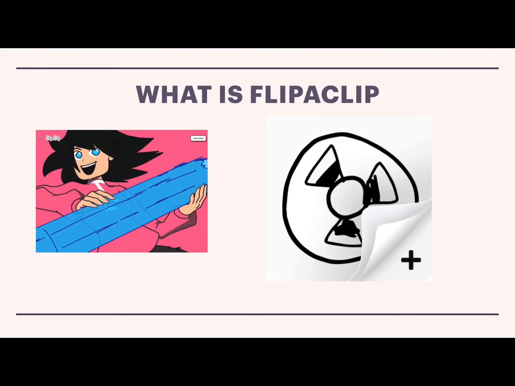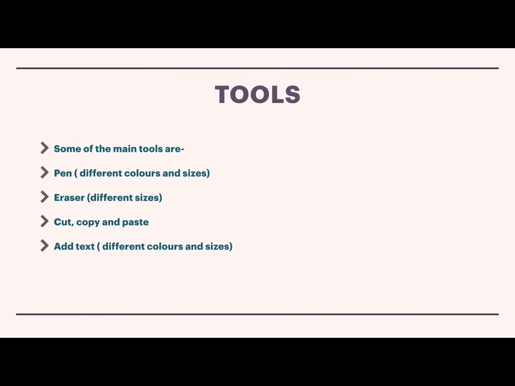What is FlipaClip? Well, FlipaClip is an app used to animate cartoons, stories and GIFs. This app has various types of tools to make it easy to animate. You can also add effects to your animations, and this app is also free of cost. Here are some of the main tools.